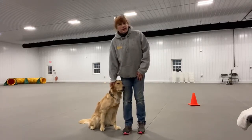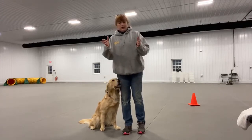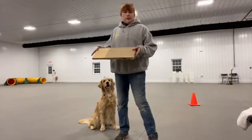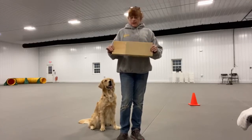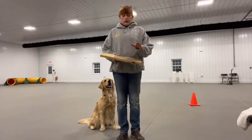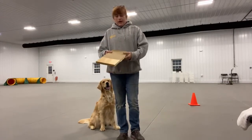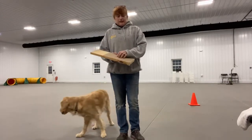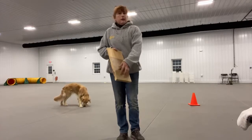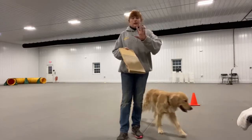But before we start, I actually want to show you what a scratch board looks like. I usually have a little green one, but I couldn't find it, so I just made this one. A scratch board is just a piece of wood, a little piece of 1x scrap that I had. You take that piece of wood and glue sandpaper to it. I have a rough grit on one side and a smooth grit on the other. This is a 60 grit. What we're going to work on is teaching our dogs to scratch on this, and by scratching on it, they will take their nails down.